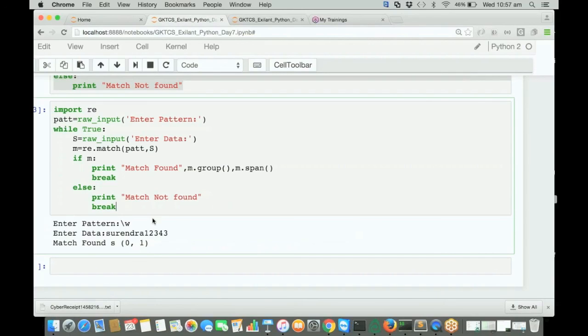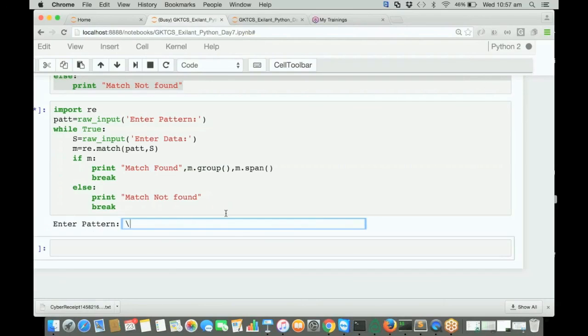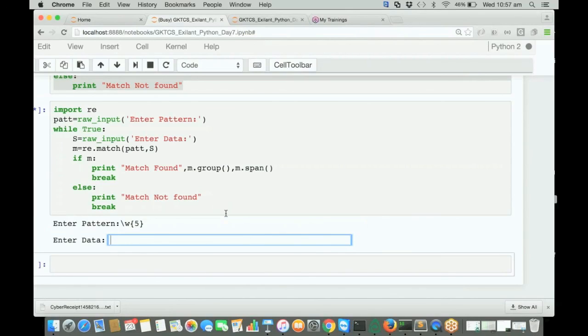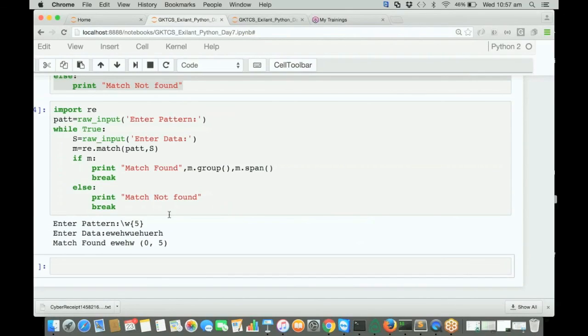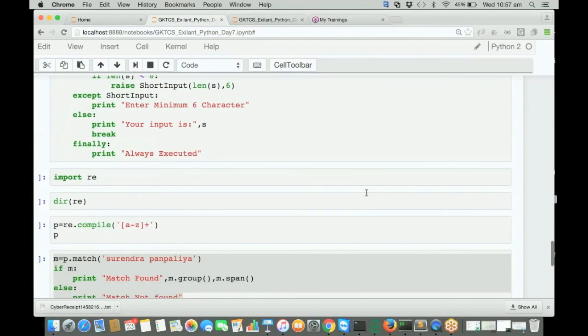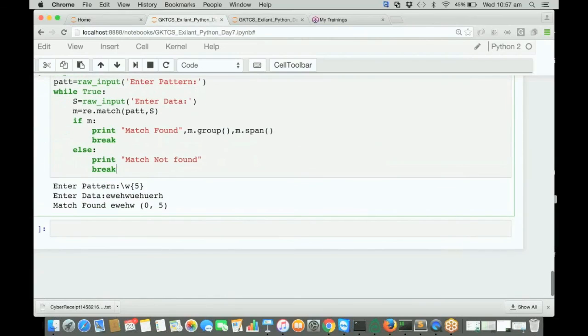So it is very important to specify how many occurrences after \w. If I say \w and specify 5 occurrences, whatever you write, you can see it is going to match only 5 characters. This way we can decide the variety of patterns in regular expressions. I hope you understood some basic concepts, but we will need to continue this in tomorrow's session with a fresh mind, and we should be concluding today's session here.